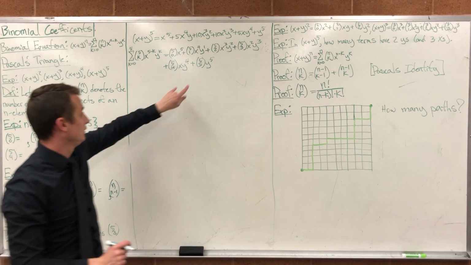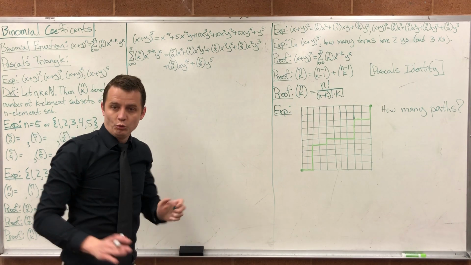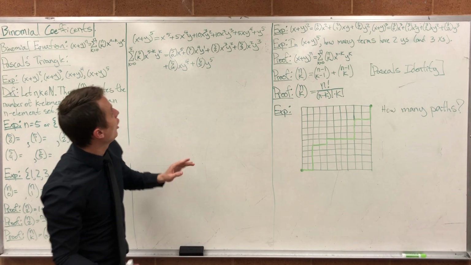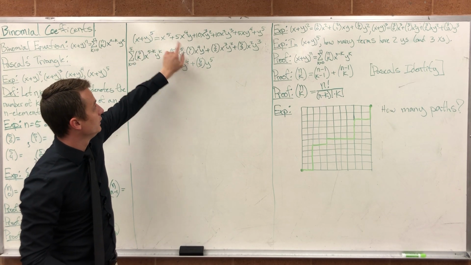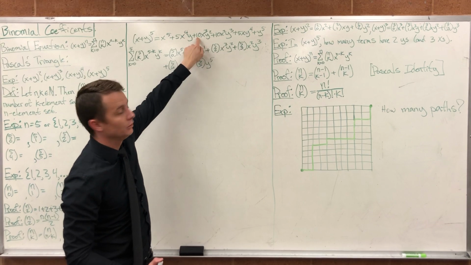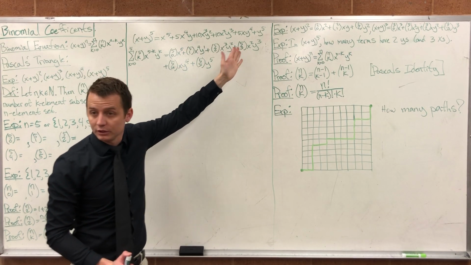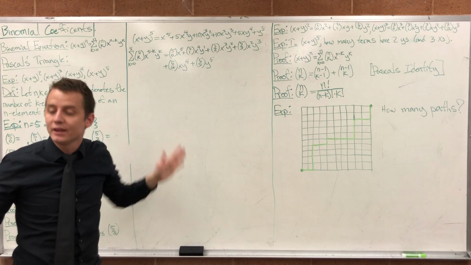Right, these weird things. What on earth are they? We'll figure out how to calculate these things and how to make sense of these things. But when it's all said and done, 5 choose 0 is going to be 1. 5 choose 1 is going to be 5. 5 choose 2 is going to be 10. What about 5 choose 3? 5 choose 3 is also going to be 10. Well, we'll make sense of those later.